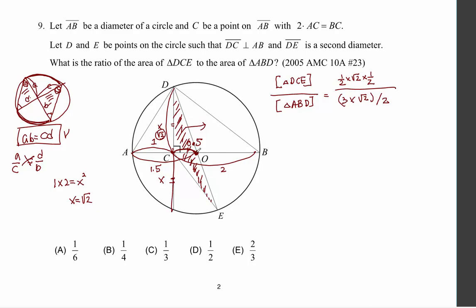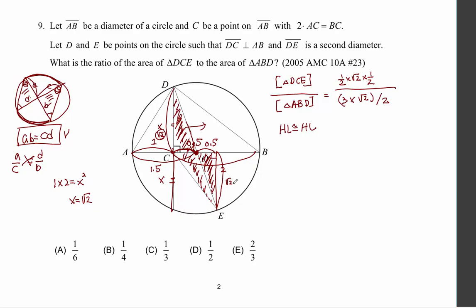When you make another line over here, it passes through the center. These two triangles are congruent, right? Because this is a radius, and there are right angles. Hypotenuse-leg, HL, congruent, right? Exactly, these two triangles are congruent. So this is 0.5, this is also 0.5, right?